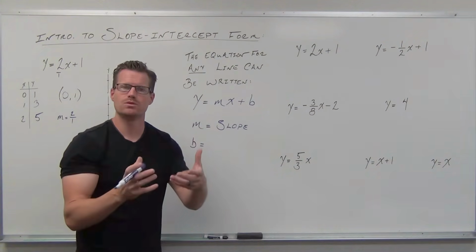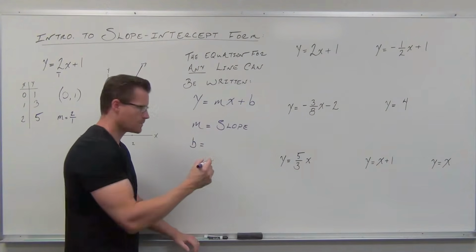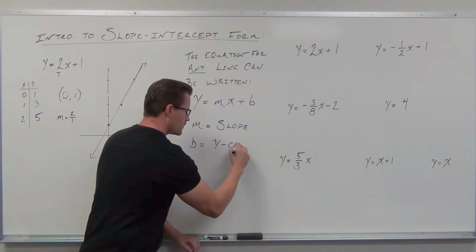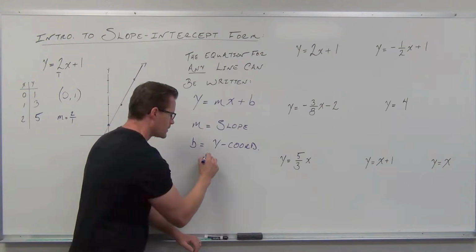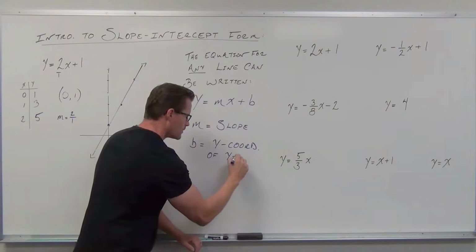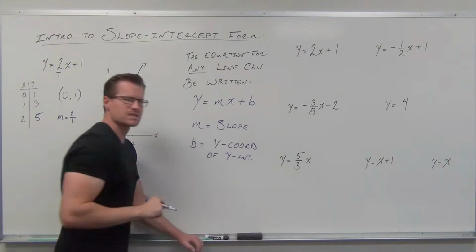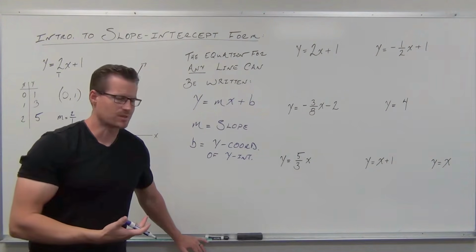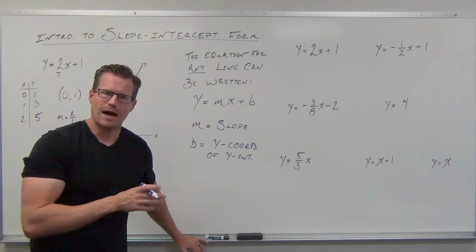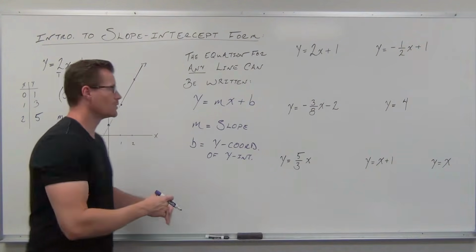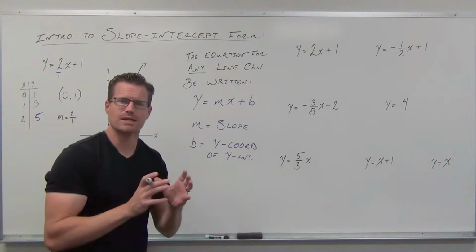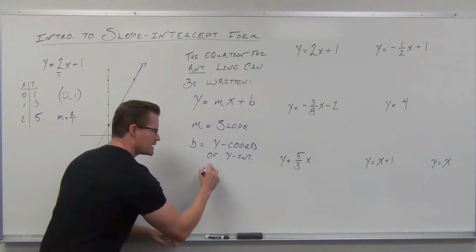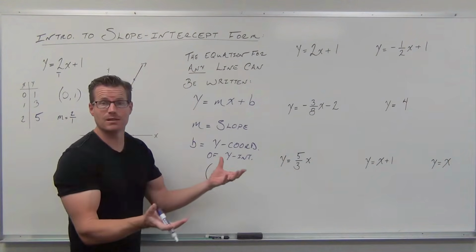So what I'm going to have you do, I'm going to have you write out the B: y-coordinate of the y-intercept. But I've seen too many students lose their way on this. You're like, oh, I forgot what that means. So after you write down the B, like B equals 1 in this case, I want you to go a step further and give me the point. Well, how did you even get that in the first place?